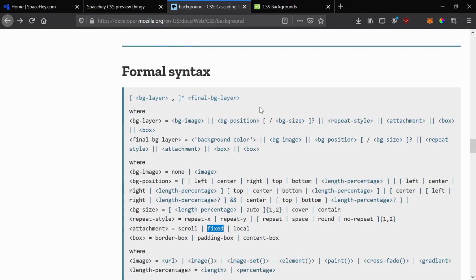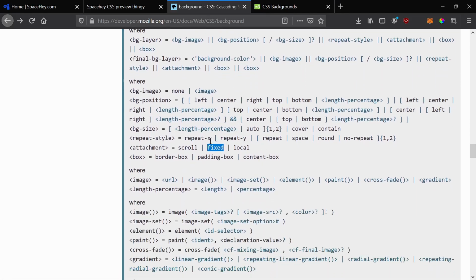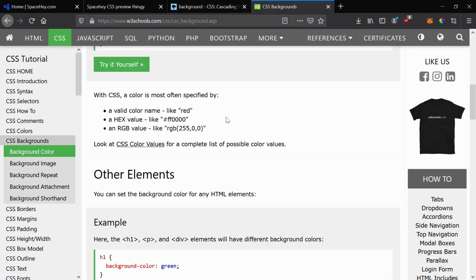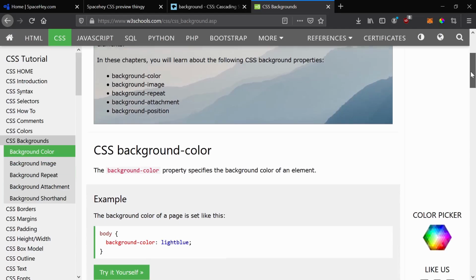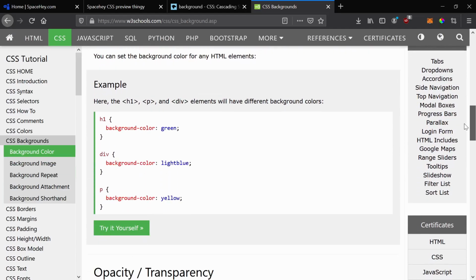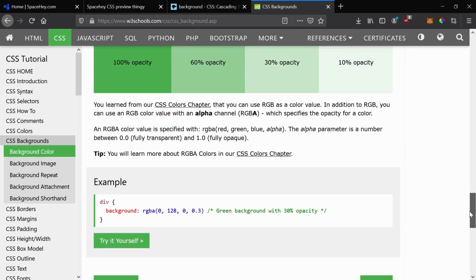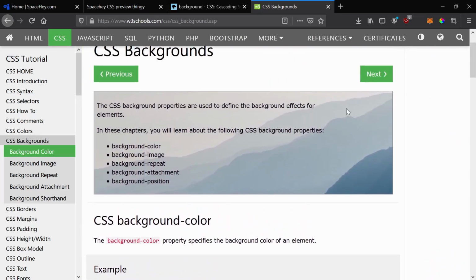Now, there are various rules that you can put here, and there's a full list right here, and it looks insane. It's absolutely a mess visually, but if you get lost, there's also this place here, W3 Schools, which is a gentler documentation website. I still refer to it even after years of using CSS and HTML and JavaScript.